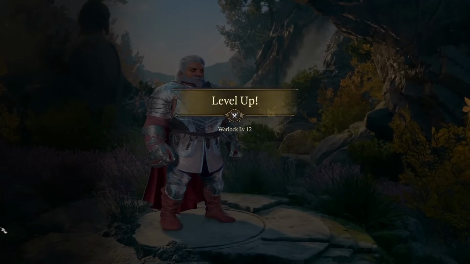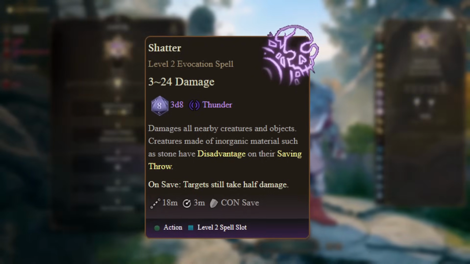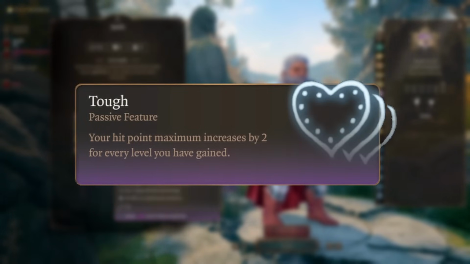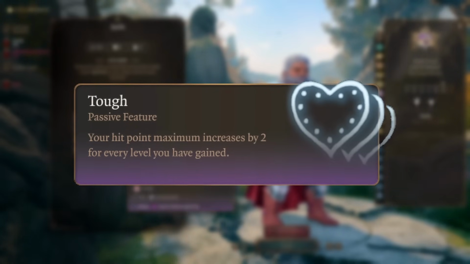During this fight, we gained enough experience for our final level, for which we take Shatter as our final spell to have some non-concentration AoE just in case. And our final Eldritch Invocation ends up being Dreadful Word, which lets us learn Confusion as well, once again just kinda because why not at this point. For our final feat, however, we take Tough, which increases our hit points by 2 for every level, effectively granting us 24 more max HP to ensure we don't get one shot.